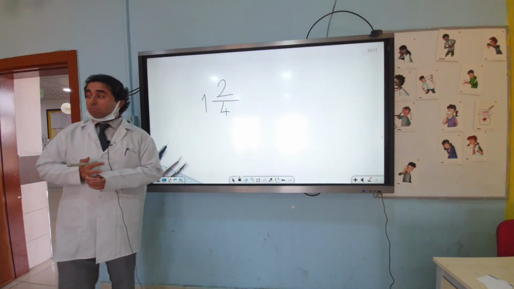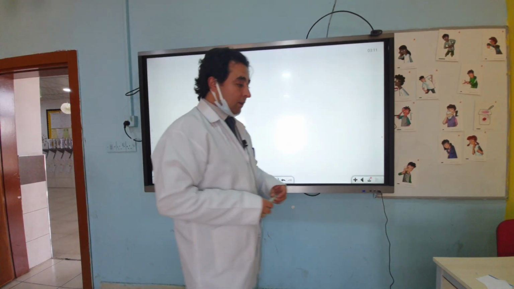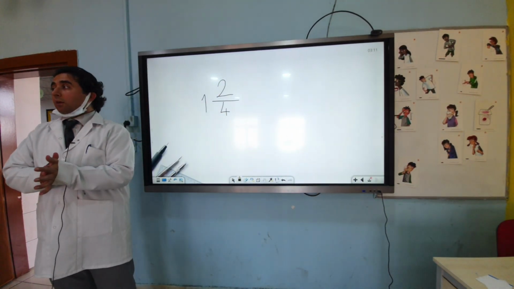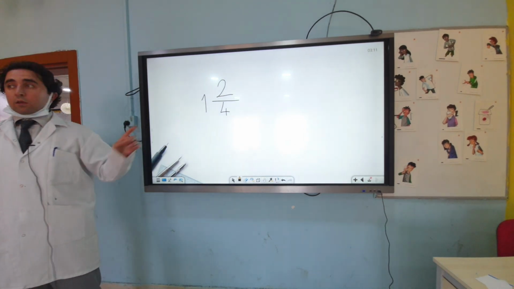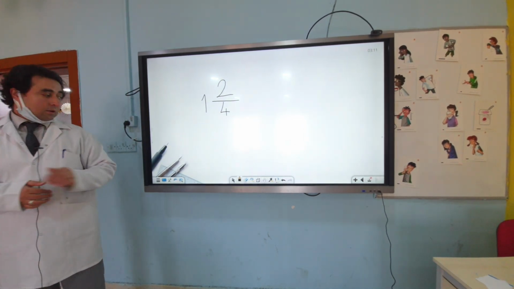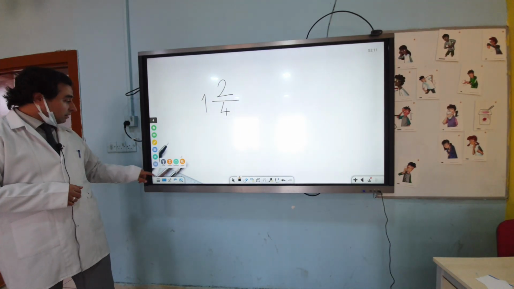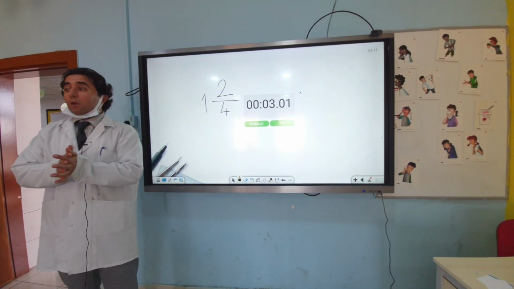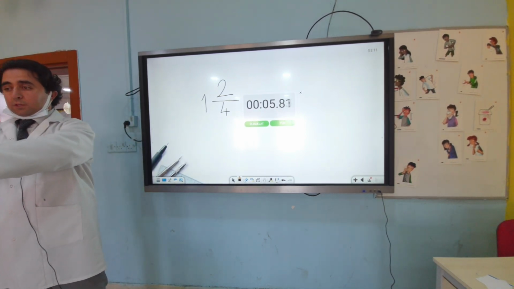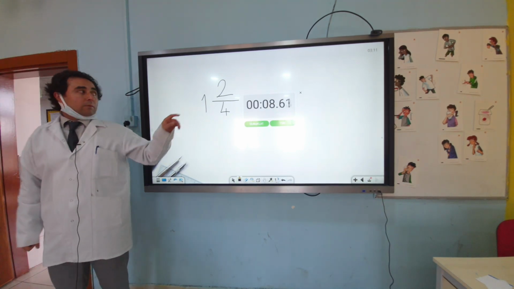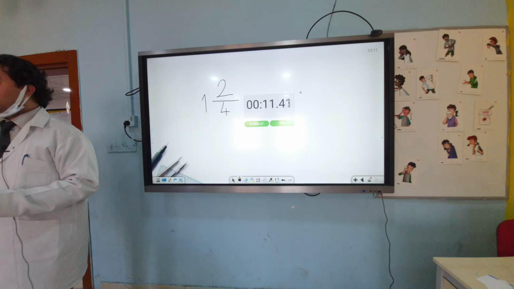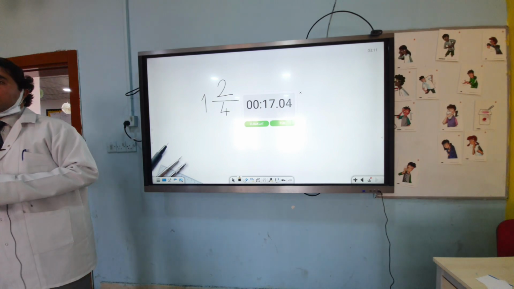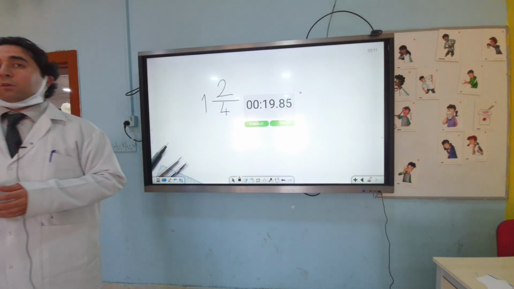Very smart idea. You are right, because you already colored 1 piece and it is saying 2. And then you are going to show me. Should we take time? 1 minute, is it enough? Yes. In 1 minute? Okay, show it on your table. Then, what should you show? 1 whole, 2/4. When you are done, work with your friend. It is better. If you are working alone, you are going to take more time.